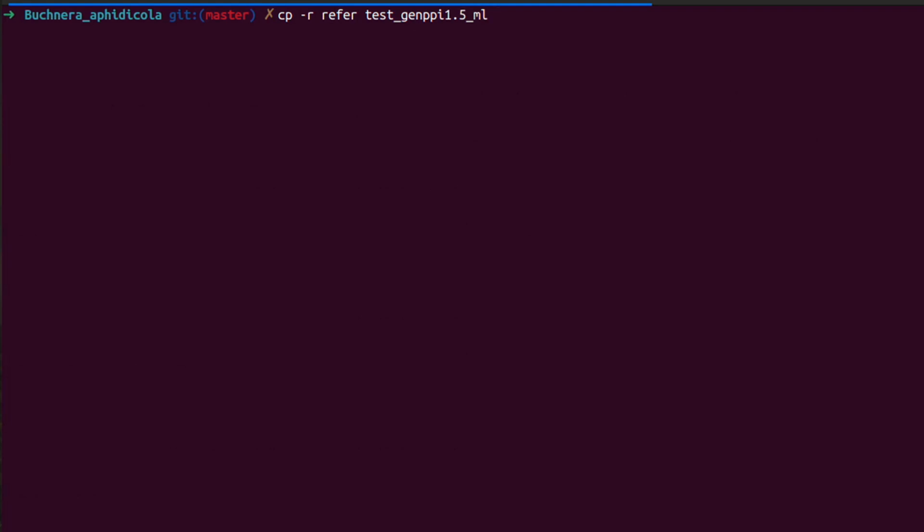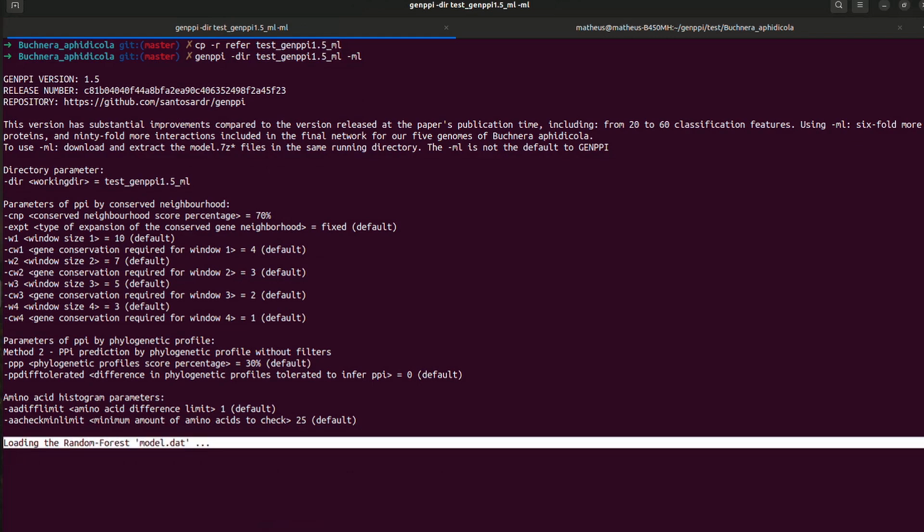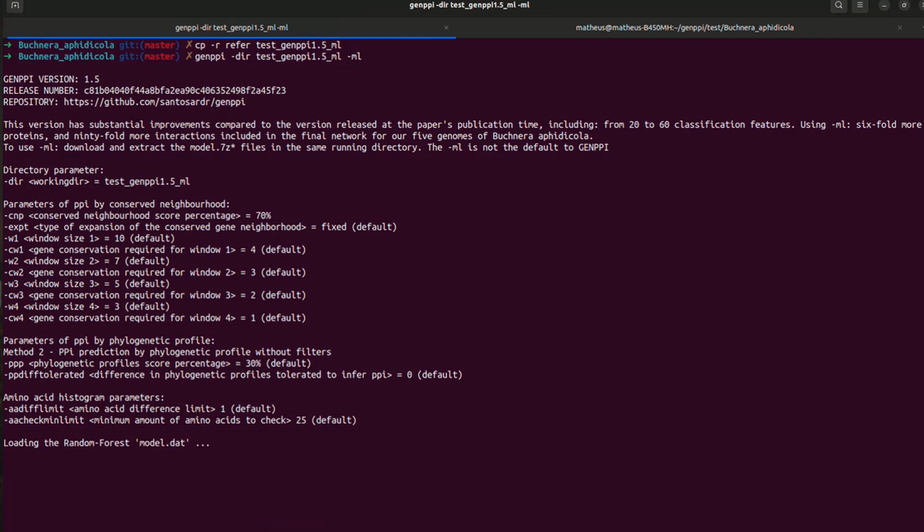Now let's do the same process but using machine learning. Let's follow the same steps but we will put the ML parameter. When we run GenPPI with this parameter, the random forest program first reads the model from the model.dat file and then predicts the interactions, so it ends up taking a little longer.